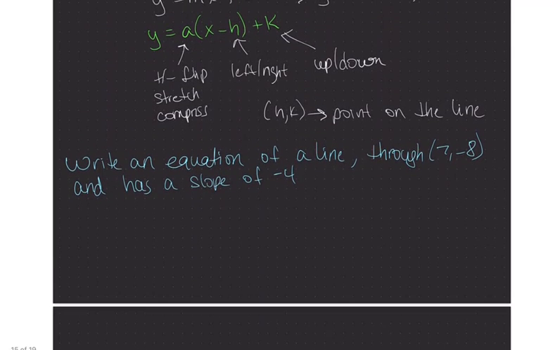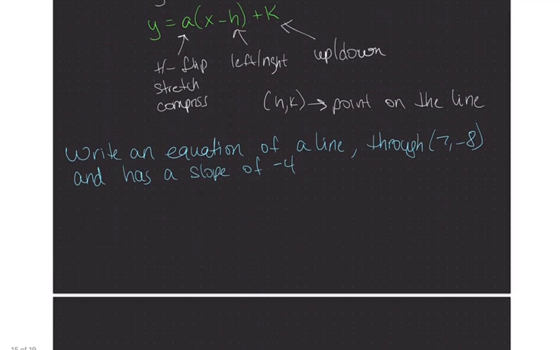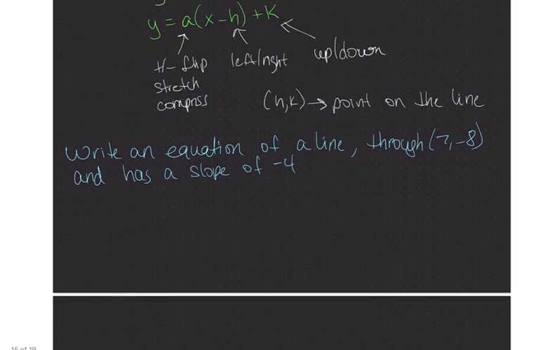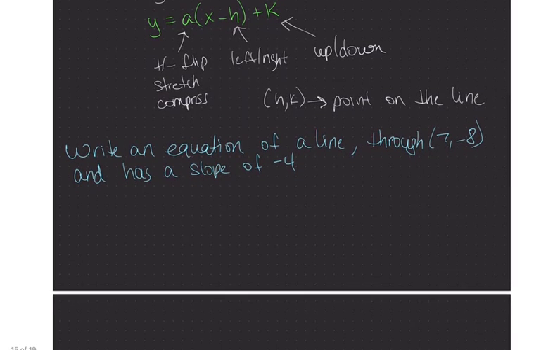So before we kind of had this little graphing equation, we got the slope and a point, so we would put it in that really nasty point-slope form and then have to move stuff around and do all of that. Well, now that I know my graphing form, my y equals a(x minus h) plus k. My exponent is a 1, because I'm talking about a line. I can just plug this all in.